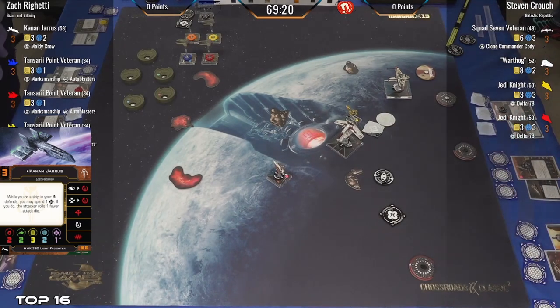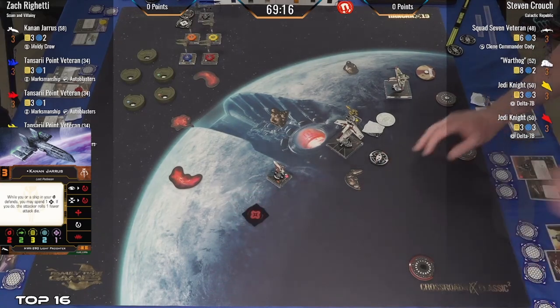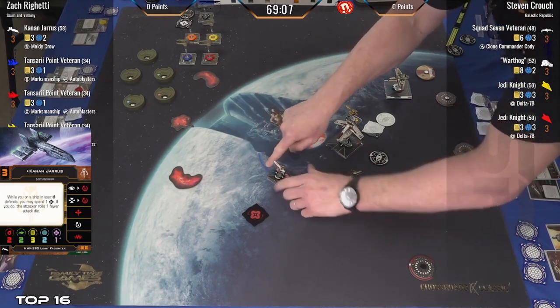Then the Moldy Crow gives him that three dice front gun and the ability to hold on to a couple of focus tokens as well. So it ends up being a pretty powerful piece. You know, I love Hawks. They are very strong right now.